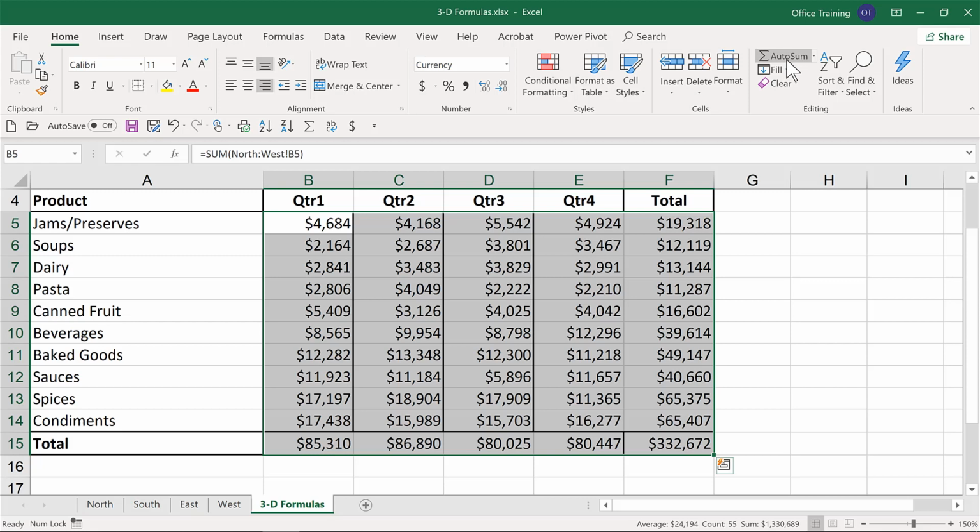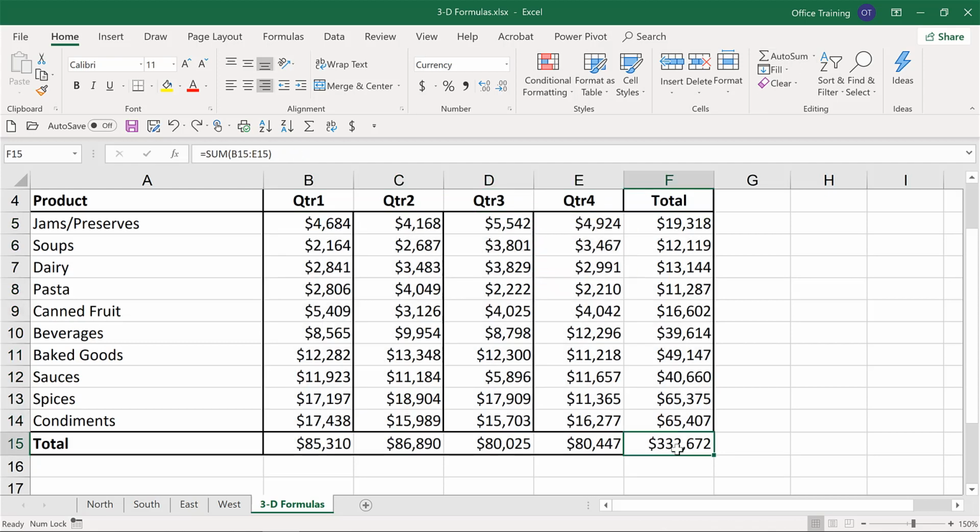Excel is smart enough to populate our sum formulas into each of those selected cells. One of the cautions we have with this 3D formula approach is that right now the range is north through west.